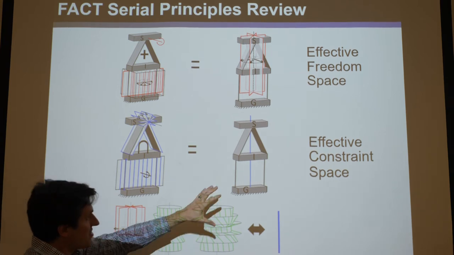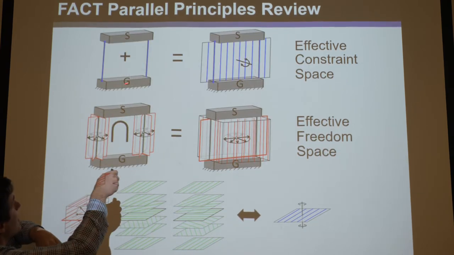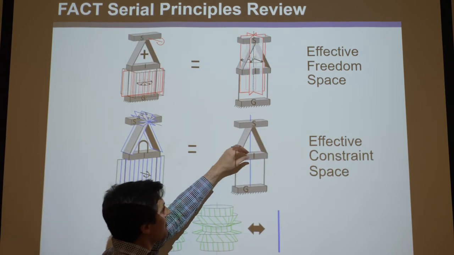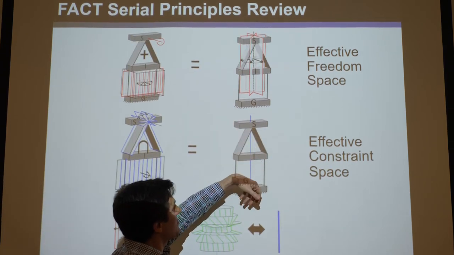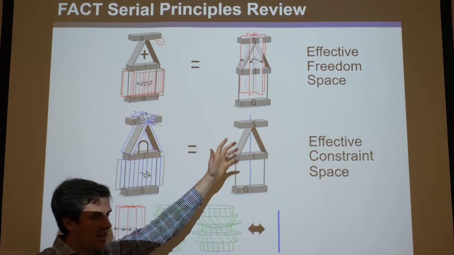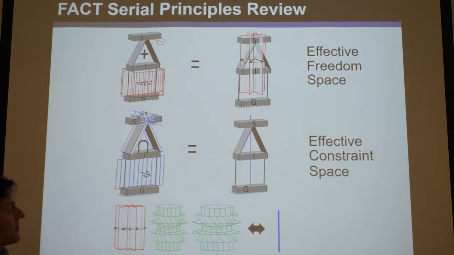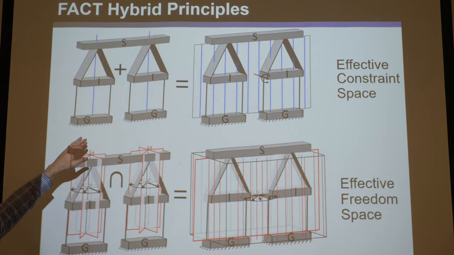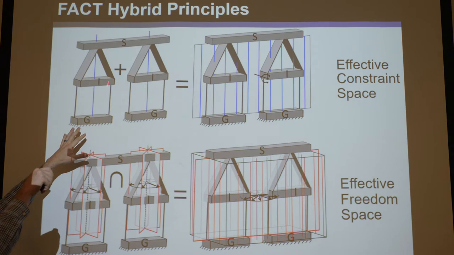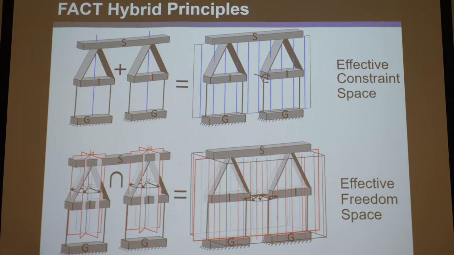If it's just a parallel system like this, you just check, is this over-constrained? And you know how to do that. If it's a serial system, if any one of them is over-constrained, the whole thing's over-constrained. You have to check them all. If even one of them's over-constrained, the whole thing's over-constrained. In a hybrid thing, you not only have to check all the sub-parallel systems, make sure none of them are over-constrained, but now the new insight is you need to make sure their limbs aren't over-constraining.